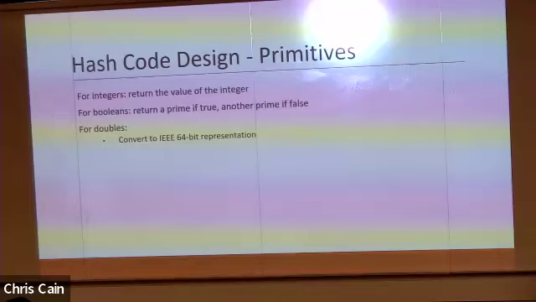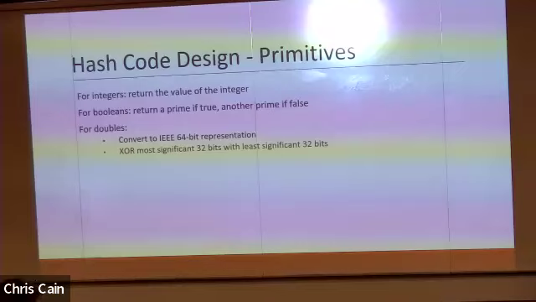So if we wanted to convert that concept into an integer, it's only 32 bits. But we have a 64-bit representation of a double. So we need to map the 64 bits of that precision and magnitude onto some number. And the way that we're going to do it is we're going to split the number in half. There's going to be a first 32 bits and a second 32 bits. We're going to overlay them on top of each other and we're going to XOR them. If you're not familiar with the XOR function, it's the exclusive OR. It's true if one or the other, but not both, are true.